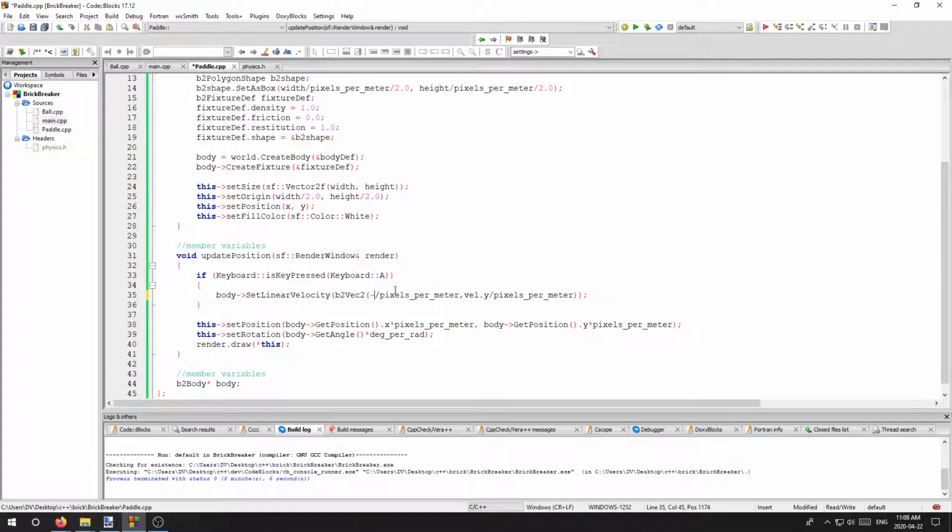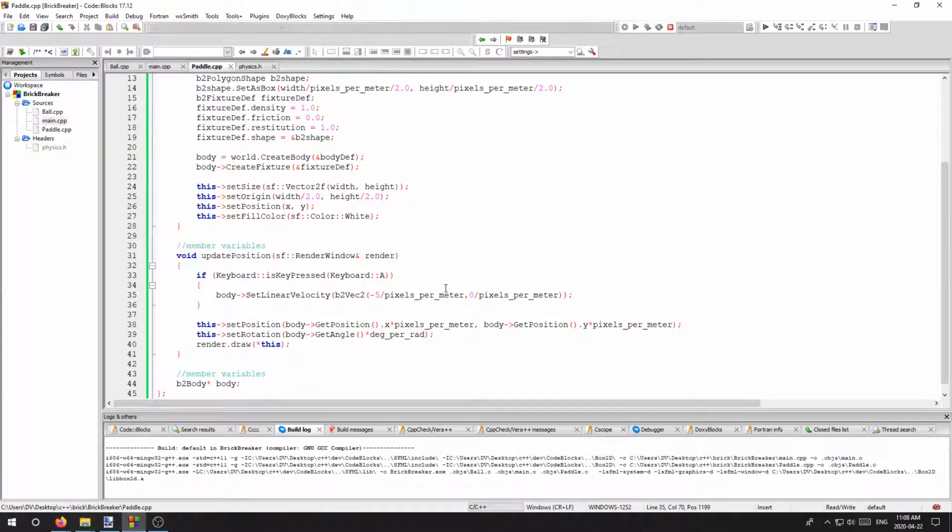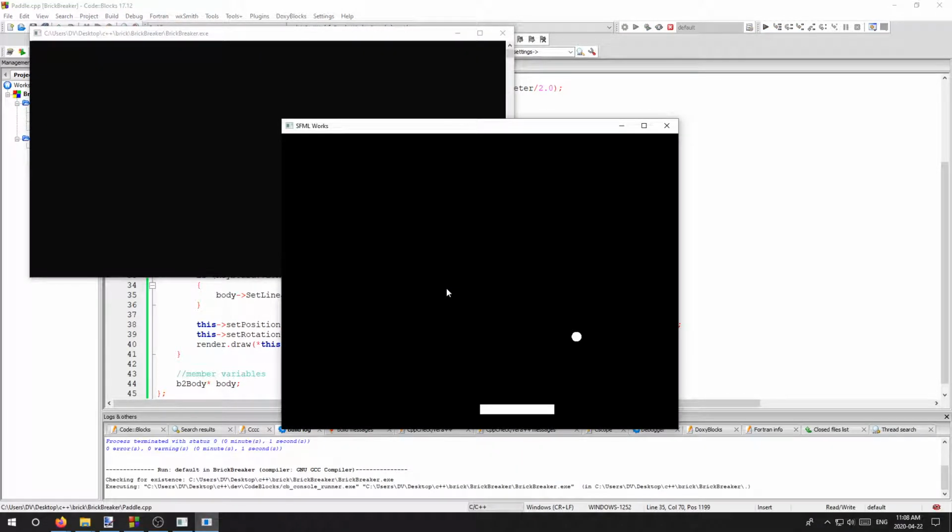Here I'll just say -5, which is what I wanted to move it originally anyways, and here I'll say 0. So I actually don't even need to divide by pixels per meter, but I will. And this hopefully will move our paddle to the left. It's very slow, -5 pixels. 5 pixels a second. Is that what it's trying to do?